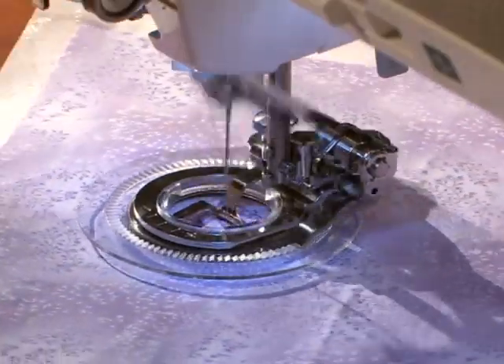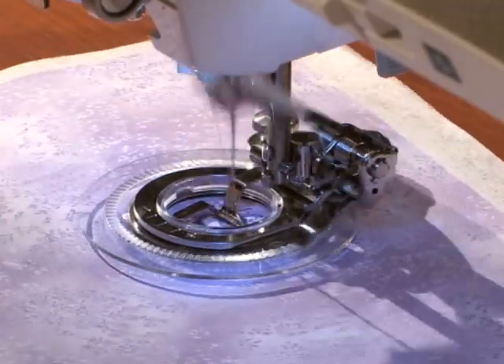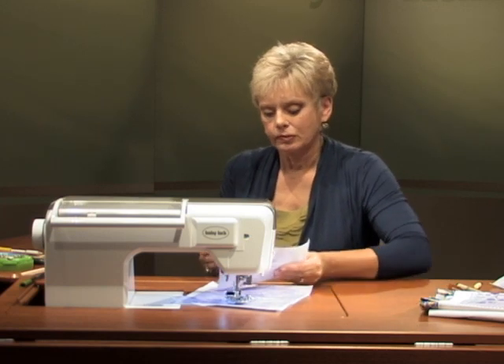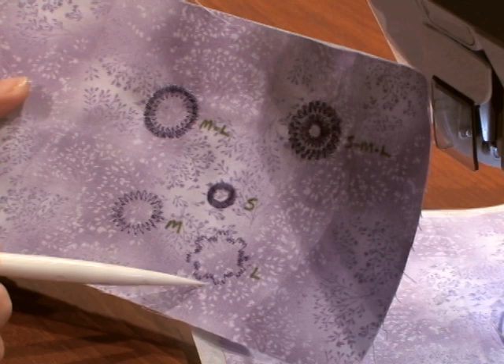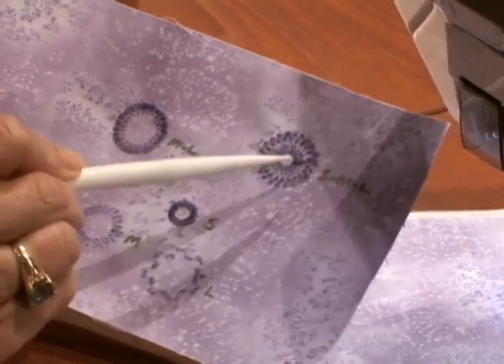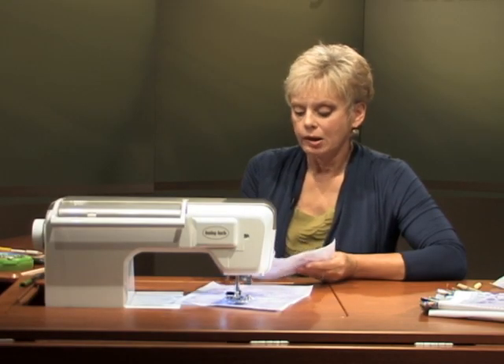It's really simple. The combinations are almost endless when you think about it, because you can use any type of satin stitch comparable with a zigzag utility stitch — you could even use a straight stitch. This little chart shows the small, the medium, and the larger with a utility stitch. If you combine a variety of stitches and sizes, you get a lot of different looks for your flowers. I've stitched on a stabilizer and also Wonder Under so I can fuse it later on to my towel.